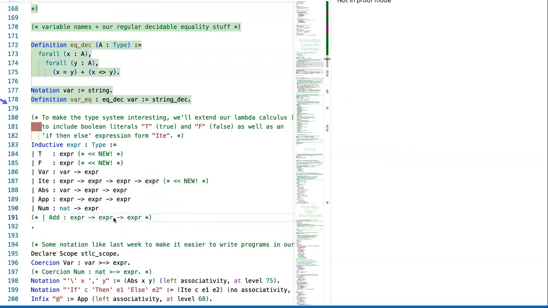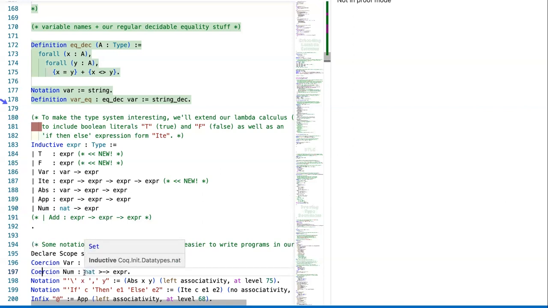So we are adding numbers, which really are of type nat, and we are allowing type nat to represent an expression. So here's a little bit of a spoiler alert that we're going to go and add addition later to our syntax. But for now, let's just first go through adding numbers. And once we have done that successfully, we will come back to implementing addition. And we will also add this coercion down here. Now, what this coercion does is we're telling our language that if somebody starts writing a nat in the middle of their program without using this constructor num, use this constructor to automatically turn it into a num.